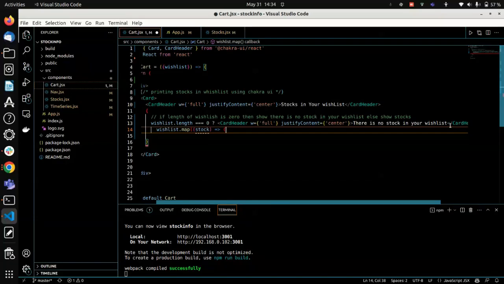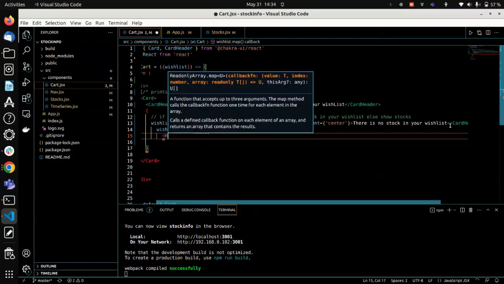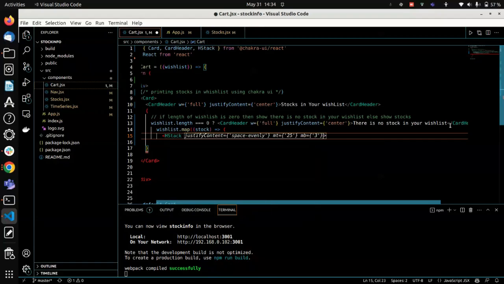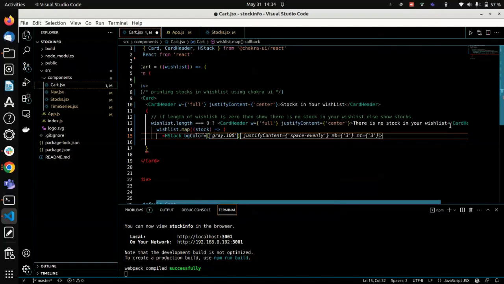And after that, we will use again Chakra UI for printing our wishlisted stock information. So now, okay, now bracket is correct. Card header is not required here. I'm just going to use HStack so that all the things are arranged horizontally. Background color is equal to blue dot 600.